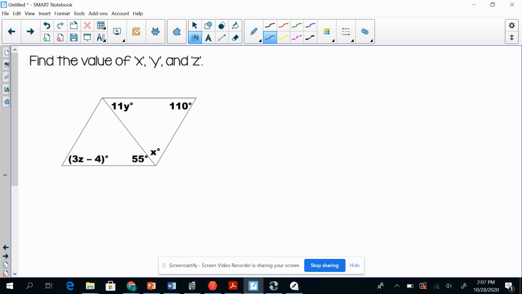Okay, so we're doing X, Y, and Z in this case. So lots of stuff going on here. We are going to assume that this diagonal makes this into a triangle, so it's just a diagonal. These guys are going to be congruent. For me, I think that's the easiest one to start with because that's the first one that is consistent through all the problems we've already done. So I'm going to start there.